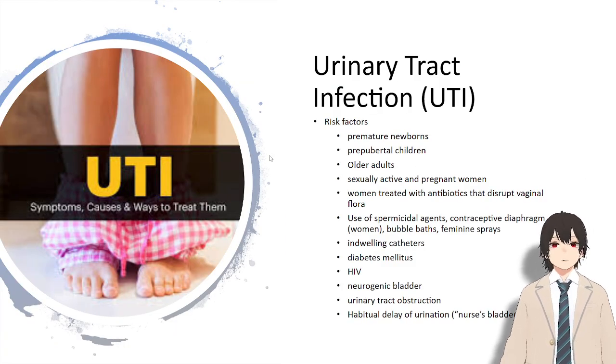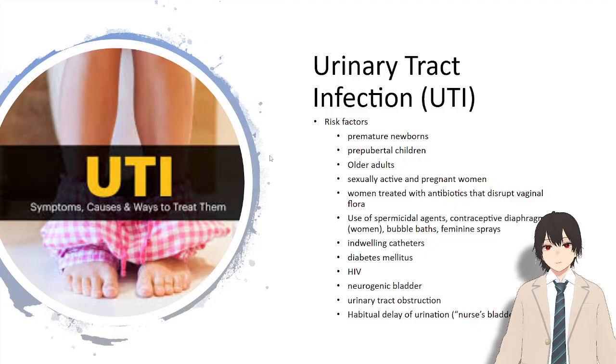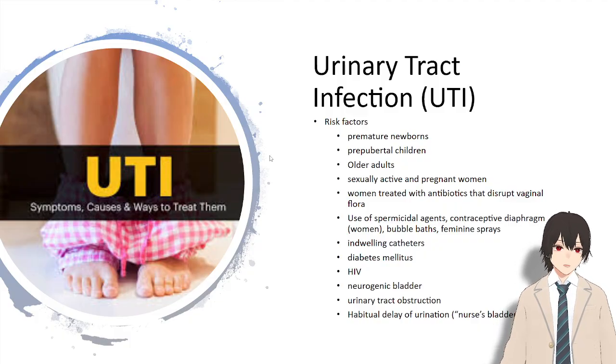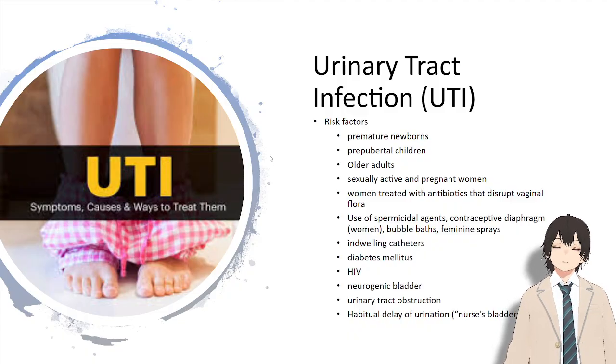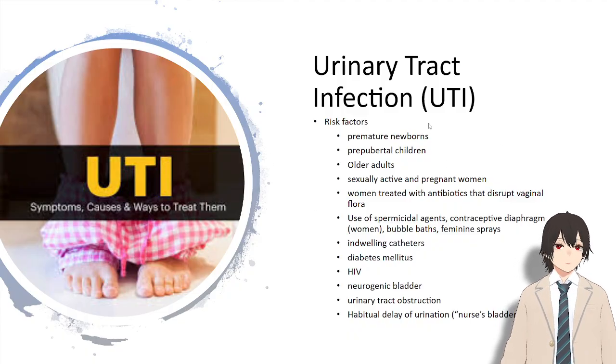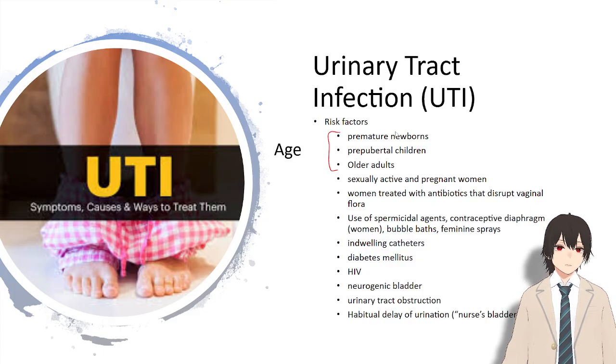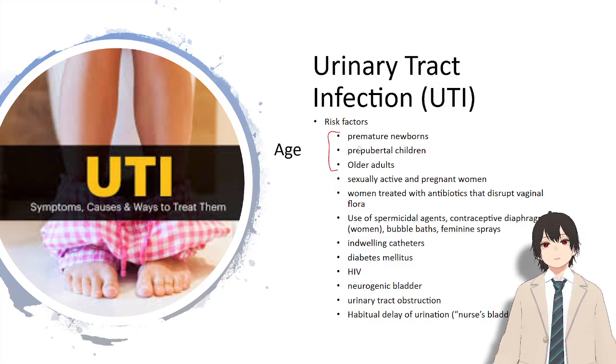So when you're looking at a UTI, this is a slide that generally has all this information, and you're thinking, how do I read my professor's slides? The way I like to do is I just like to group these things up and see how to clump them together for easy memorization, right? So this you can easily clump into age. So what age group is at risk, right?